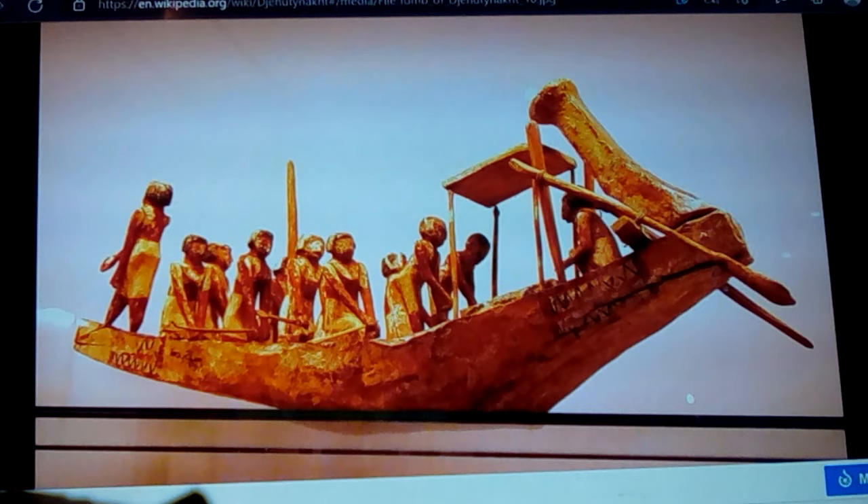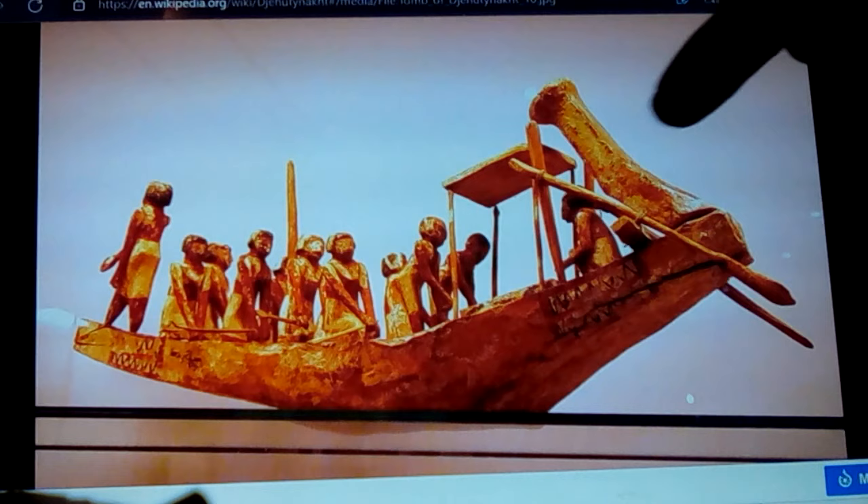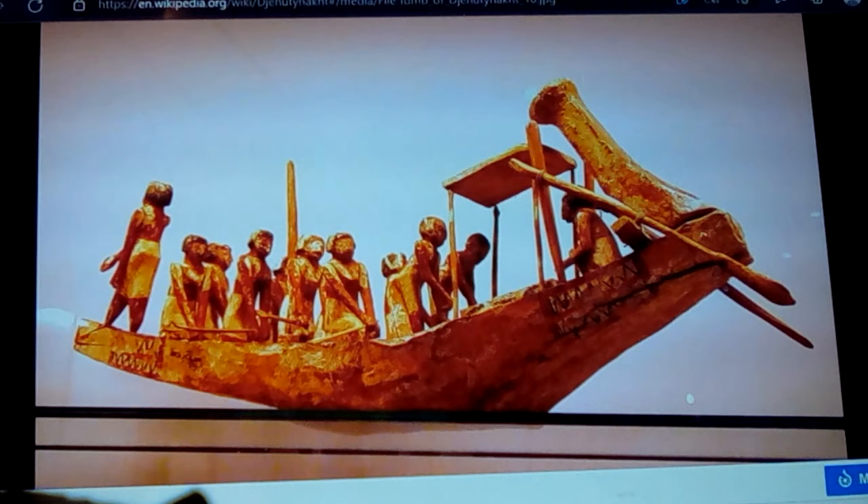Here's a procession of the boat. You can see all these guys in the boat, and they're all done with red ochre as opposed to all the other ones we saw. Well, if you were out on the sun on the Nile constantly working like that, you'd get a good tan too, and you'd probably also wear that red ochre sunblock.